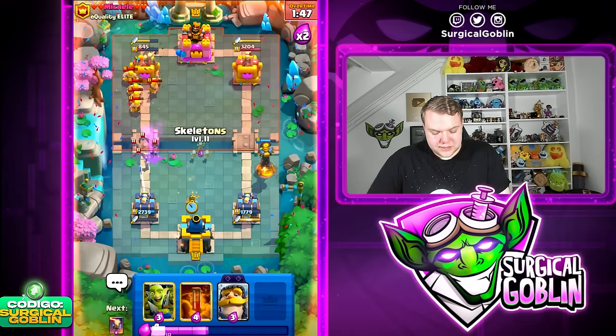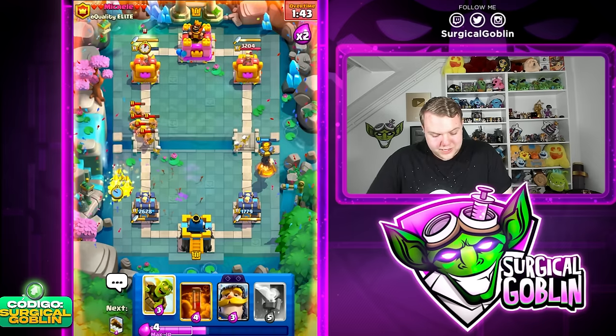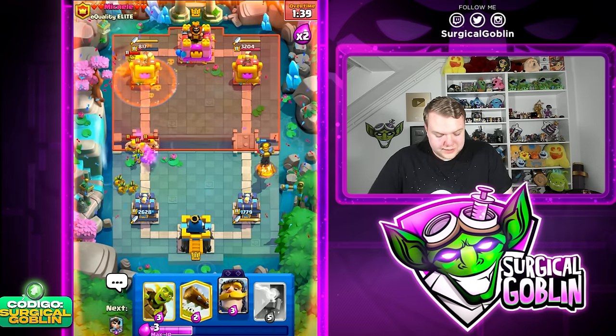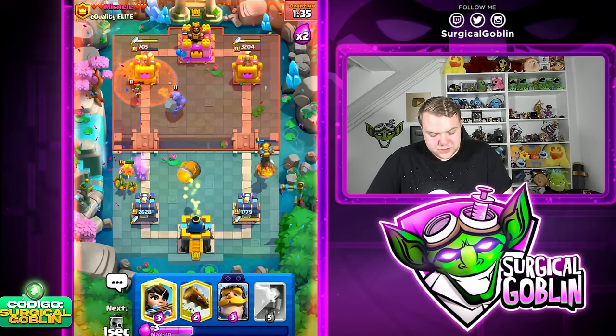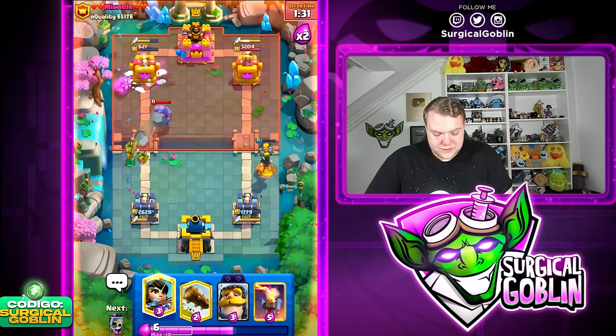We can go with Princess here again to be annoying. Let's go with Skeletons. If he goes with Arrows, we can try to cycle back to a new Goblin Barrel here. Okay, let's first go with Poison. He goes with Little Prince to predict a Goblin Barrel. And afterwards, I'm gonna go with Goblin Barrel now. He does have Snowball, so I don't think it's gonna get any damage, but it's still good to force out Elixir defensively and always be annoying.